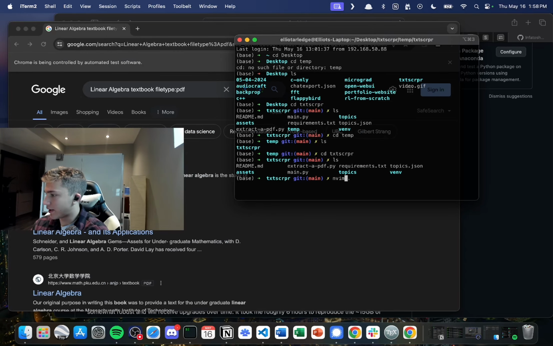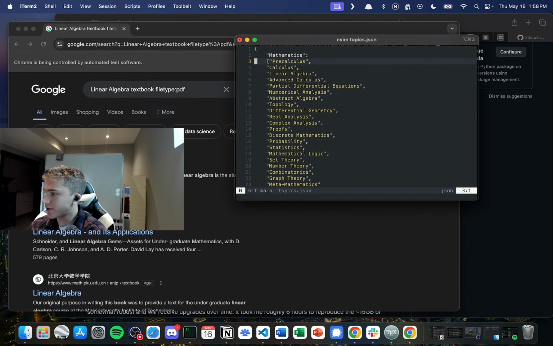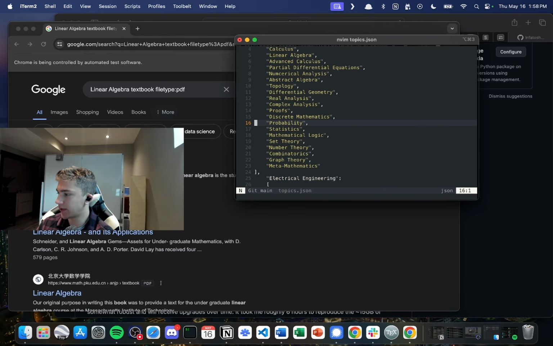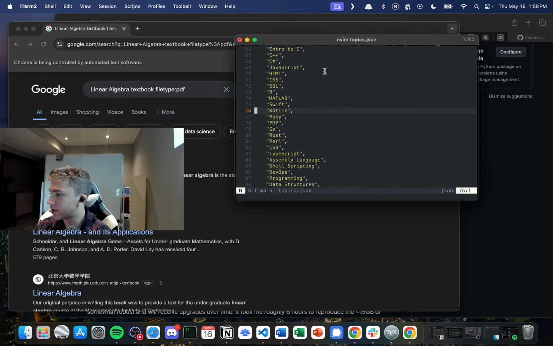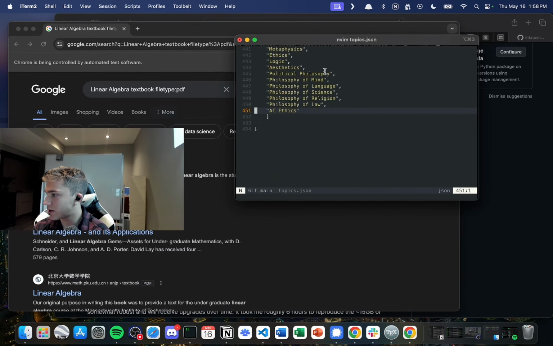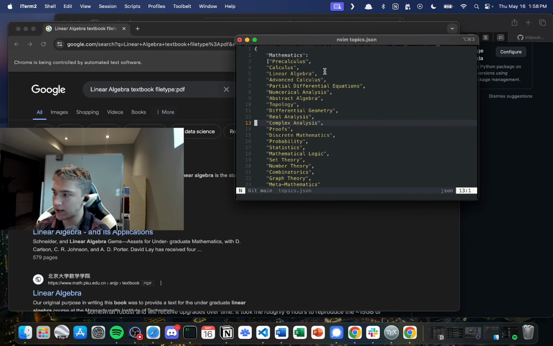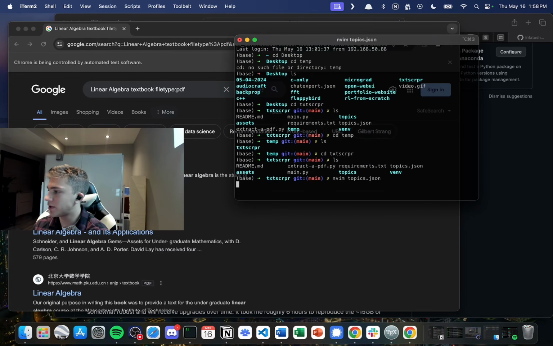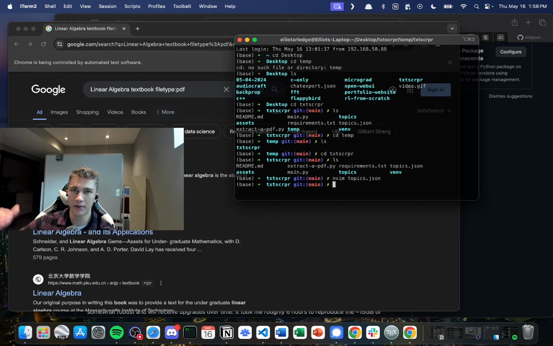And if I go into topics.json, you'll see I have all this set up in a JSON file. So it'll take mathematics as the topic, and then pre-calculus, calculus, linear algebra, etc., as all of the subtopics within it. And so you can go all the way down. You have programming, engineering, chemistry, just a bunch of things. And you can add to this as well, right? So if you add to it, you can just run the script again, and it'll append those new topics to the whole thing. The script is somewhat robust right now, but it'll get more robust as I upgrade it and as it gets more popular.